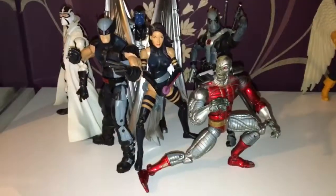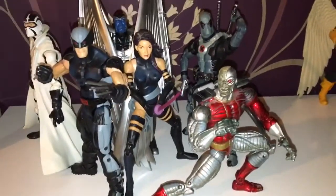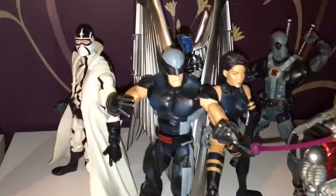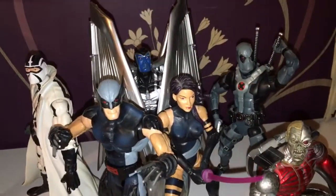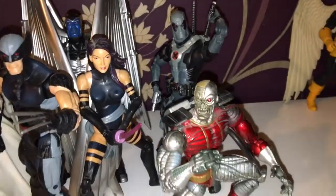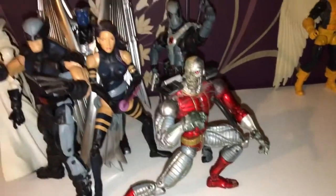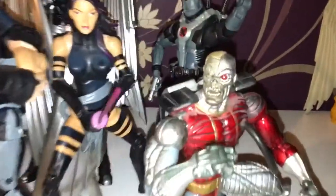So if you can get them all, sorry, damn finger, I keep doing that. If you can get them all, yes, definitely worth it. Phantom X, led by Wolverine, with Archangel, Dark Angel, Psylocke, Deadpool, and if you can get Deathlock, fair enough, he's not in X-Force colours, but he fits nicely. And look at that head sculpt, it's amazing.